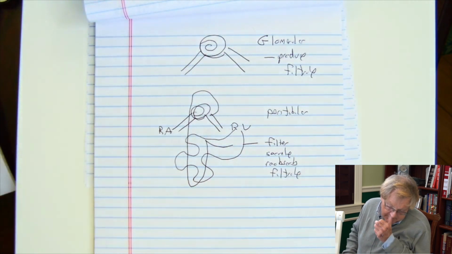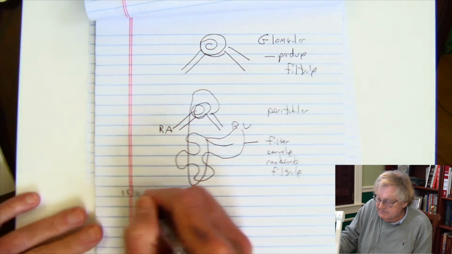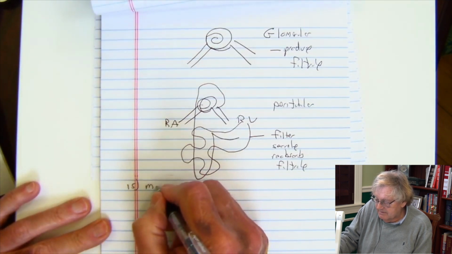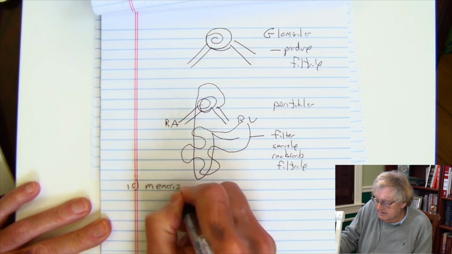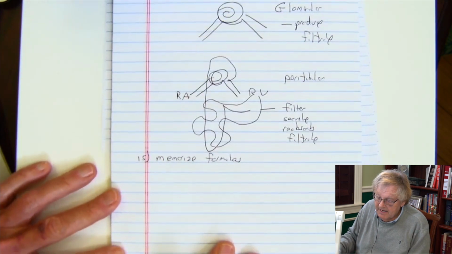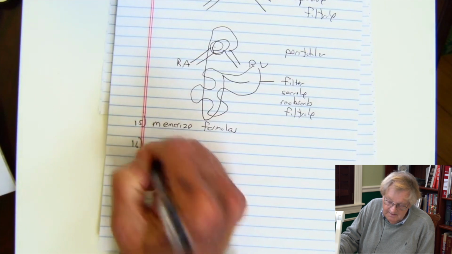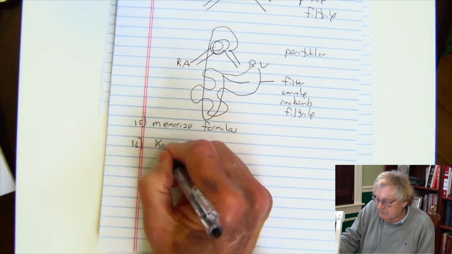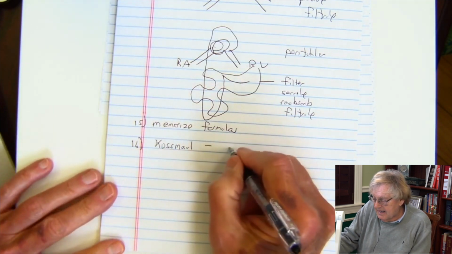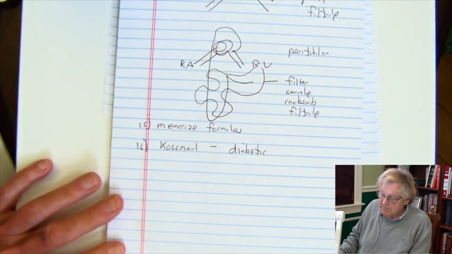Number 15, be able to calculate respiratory formulas for volumes and capacities. Make sure you memorize those 3 formulas for understanding volumes. So you want to memorize the formulas. They're right in your book. Very simple. We actually went over those with a worksheet. Number 16, Kussmaul respirations. Kussmaul respirations, you're often going to see, they're always going to be with a diabetic patient. So make sure you understand the definition of Kussmaul respirations.